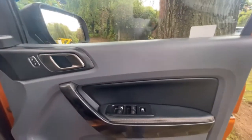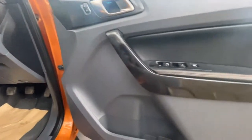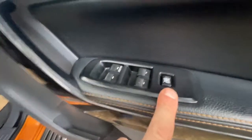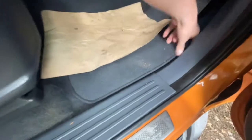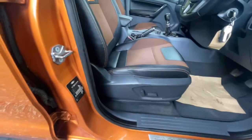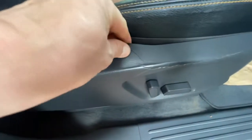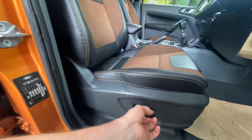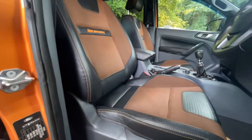On to the interior. Driver's side door cards are in nice clean condition with no marks or damage. On the armrest you've got your electric windows times four, window lock, and above that central locking. It's got the Wildtrak mats all around and all the carpets are in nice clean condition. Driver's seat bolsters are nice and firm and the material is really nice and clean. There is a tiny crack in the plastic trim there — you could just glue that and you'd never see it. The fully electric seat works smoothly, just as it would when new.